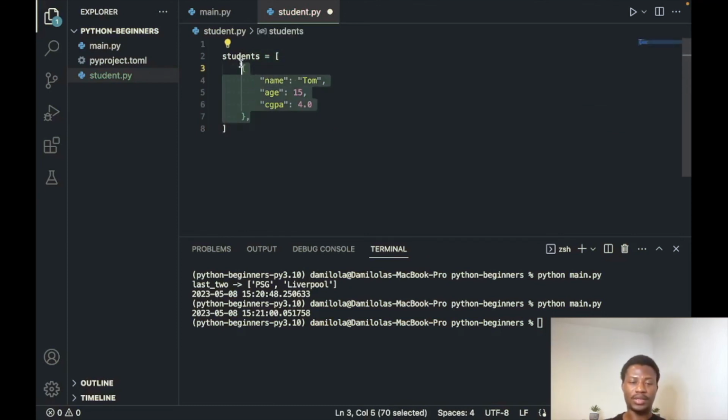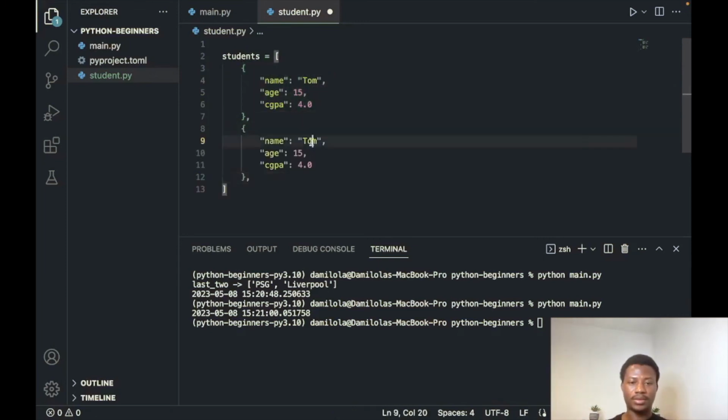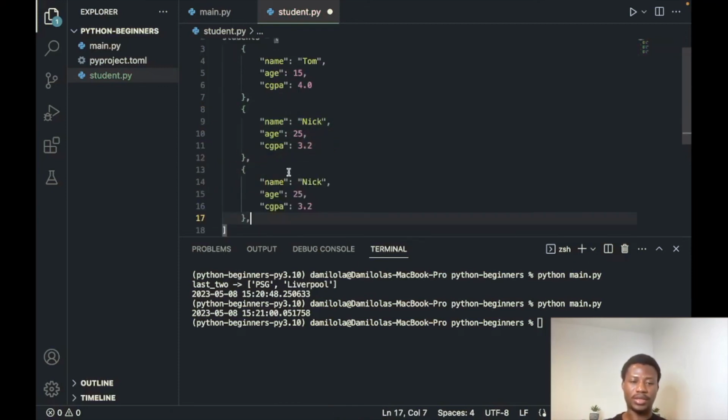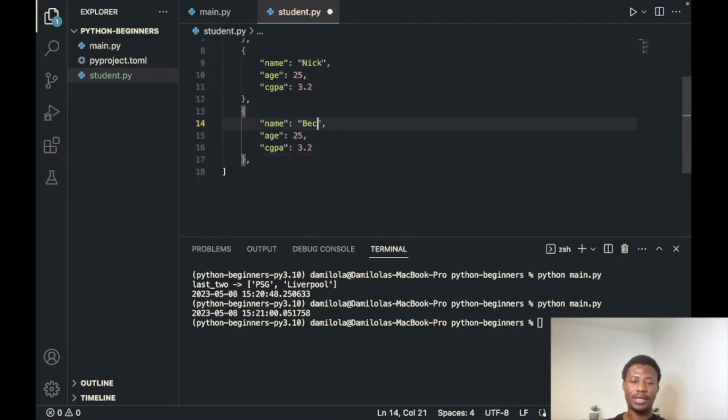Let's duplicate this. Let's call this Nick, 25, CGPA 3.2. Let's create one more student, Becky, is 18 and CGPA is 4.6.